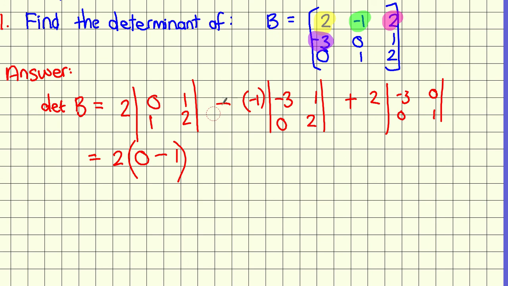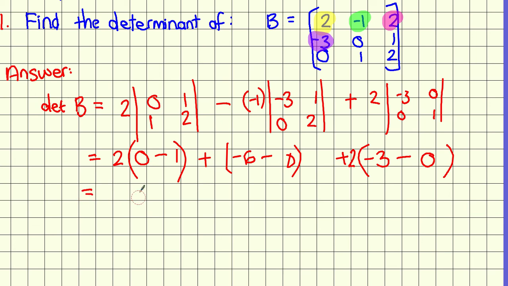Right, here you've got a double negative, let's change that to a plus. And then in brackets, let's work out the determinant of this. So minus 3 times 2 just gives you minus 6. Take away your other diagonal, which is 0. And then last part, so you get 2 at the front here. First diagonal is going to be minus 3. Take away your second diagonal, which is going to be 0.